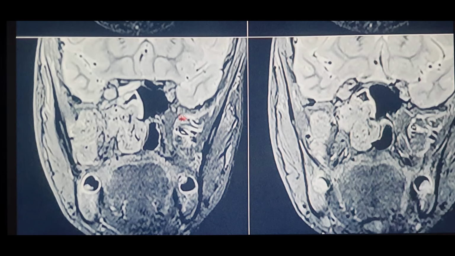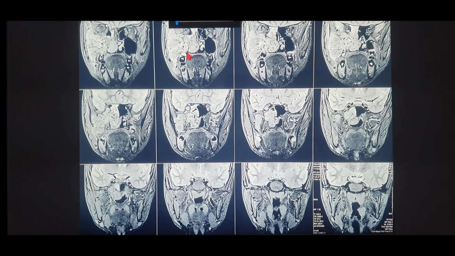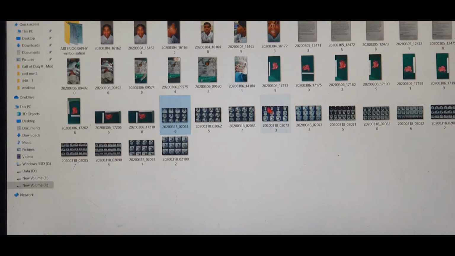You can appreciate the normal side as grayish because these are all the muscles. You can see the grayish white bright area, which is the mass having a contrast enhancement, having a T2 enhancement. And this, you can see, is somewhat grayish. That's the muscles in the infratemporal fossa right there. So this is how the MRI is really helpful in differentiating the exact area of collection and the mass. Okay, so I think the concepts about the mass on the CT scan and the MRI scan are completely clear for you guys.